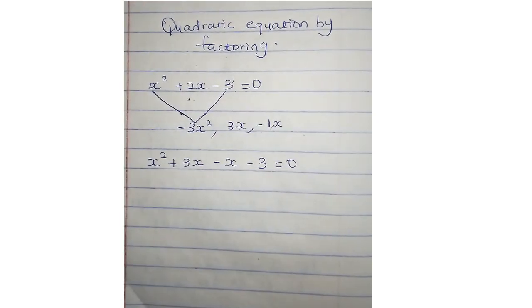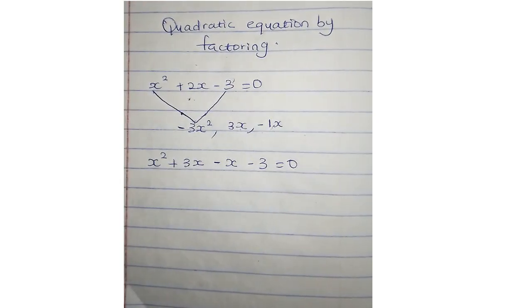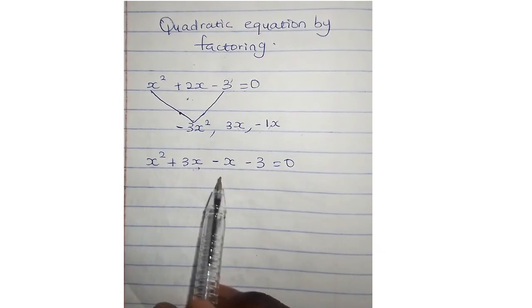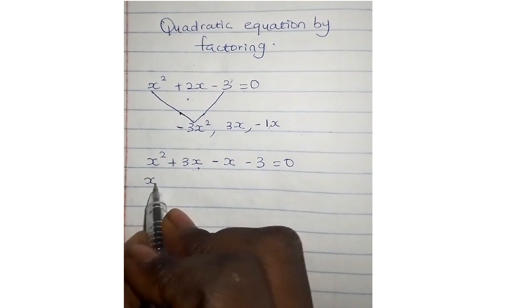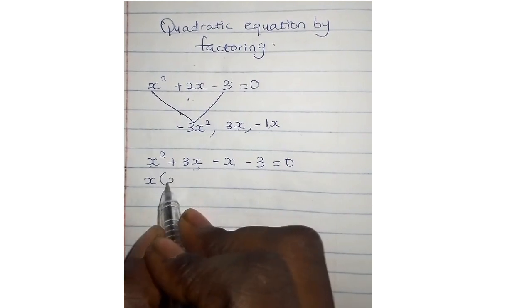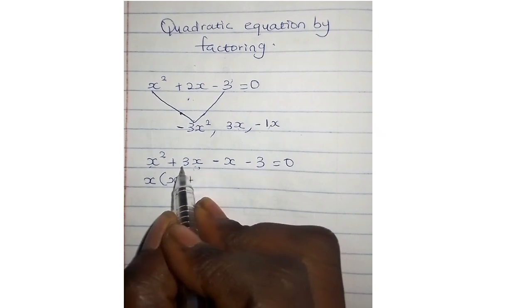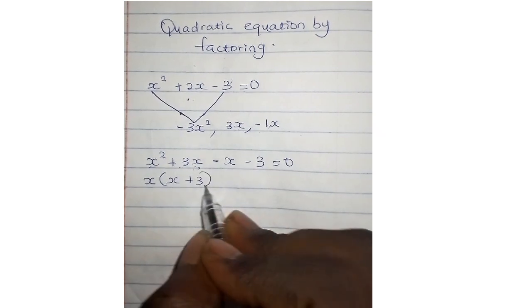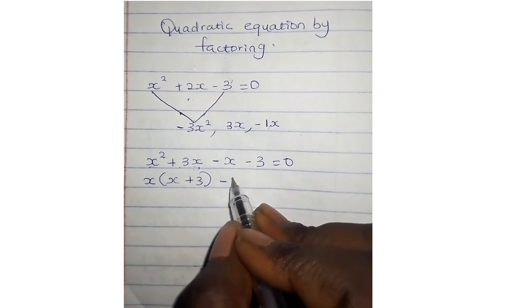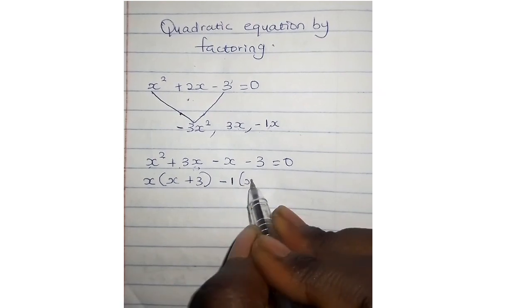Alright, now we can factorize easily. So we're going to make use of these two. What is common between these two? If you look at it very well, x is common. So if x is common, there is one x remaining here because it's having a square. Then when we remove the x from here, we're going to have 3 left. Then in this place, we can say 1 is common.